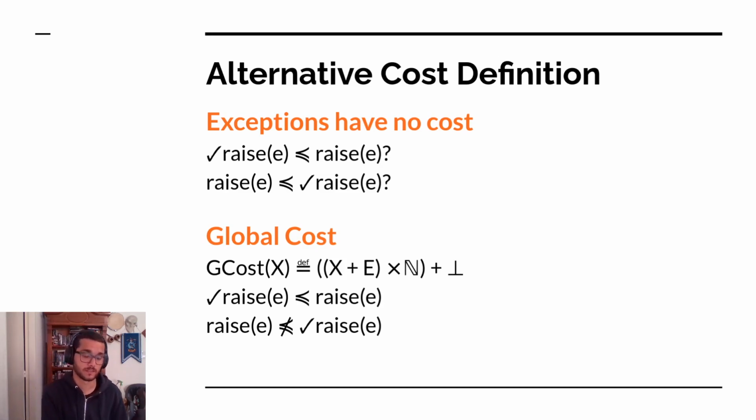So far, in the definition of exception improvement that I showed you before, exceptions do not have any associated cost, so we can't compare them, and as a result, both computations are actually equivalent. But there is a solution to this problem, which consists in providing a new tailor-made monad with its relator that equips exceptions with cost too.